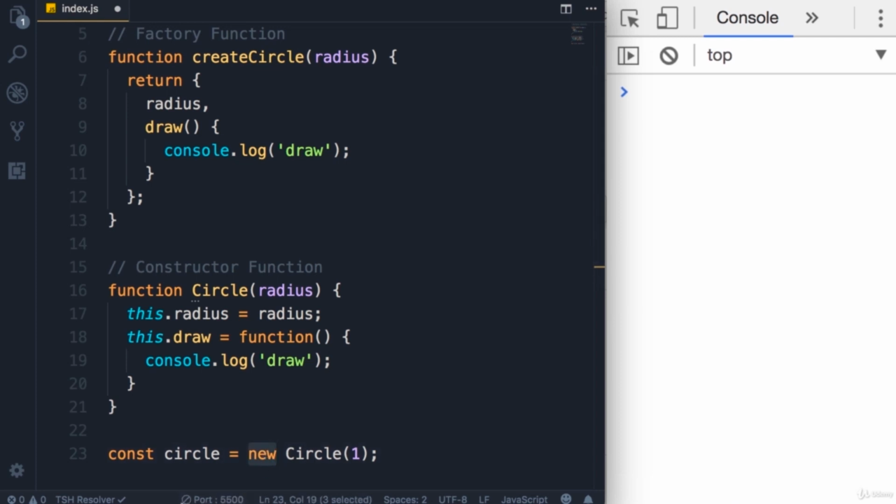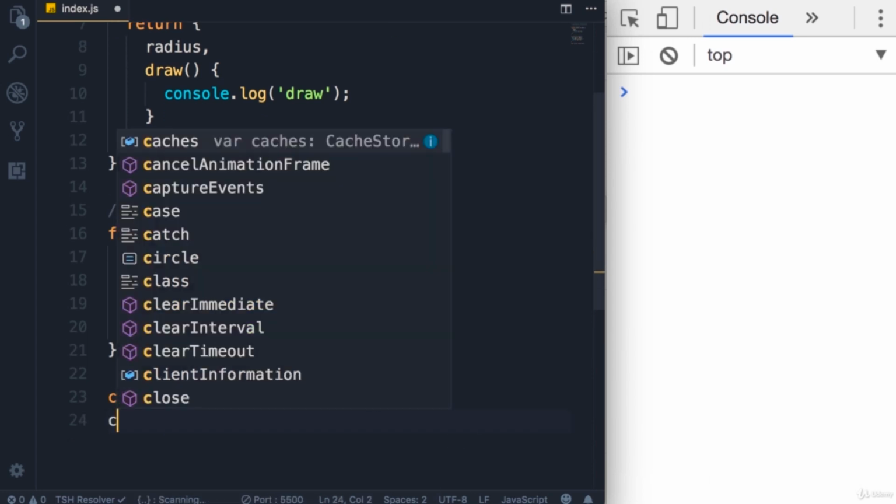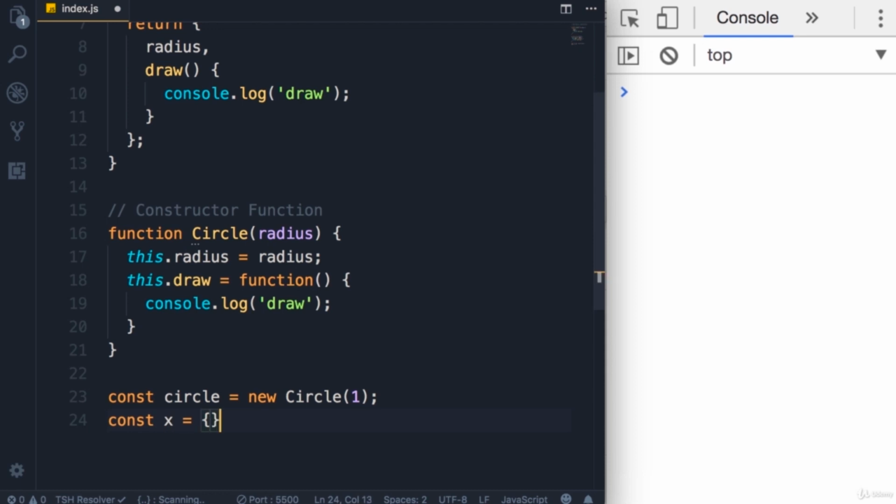This new operator creates an empty JavaScript object. Something like this, constant x set to an empty object. That is happening under the hood, but you don't see that. Next, it will set this to point to this new empty object. So in this code, we have access to this new empty object, and we set this radius property as well as the draw method in this new object.